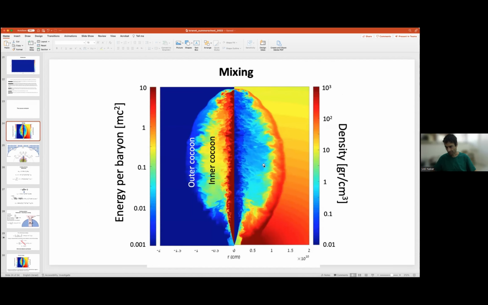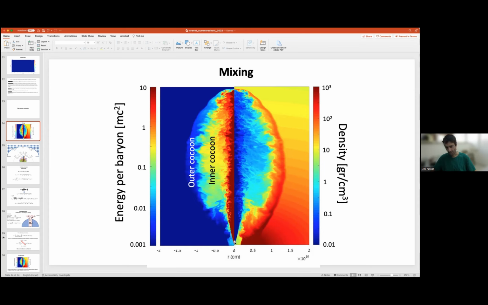here you see a different type of simulation. On the right, you see this is a density, and this is the energy per baryon. And I remind you, this is a jet here in the center. This is a collimation shock. This instability that we talked about yesterday, this is a head. And everything in this region, this is a cocoon. So material is ejected from the jet. I remind you, in this specific simulation, also in others, we just inject the jet. We put the jet by hand. We do not care about where it comes from. This jet, in this case, is hydrodynamic.